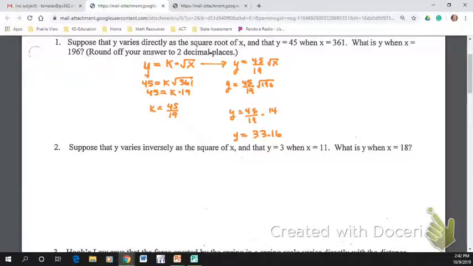33.16. Everybody okay with number 1? Yes. All right. Why did you change the y to equals 45 divided by 19? Why didn't you just keep the k? Because I figured out what k was equal to. So once you knew what k was equal to, I just plugged the k in. Kind of looks like you put a g equals. Yeah, that's what I was saying. Yeah, it's a y, not a g, sorry. Yeah, that got me all messed up.